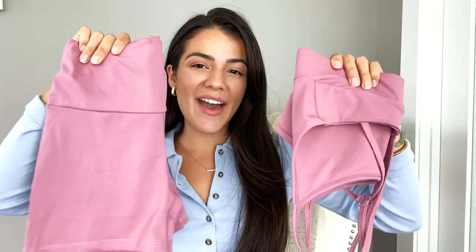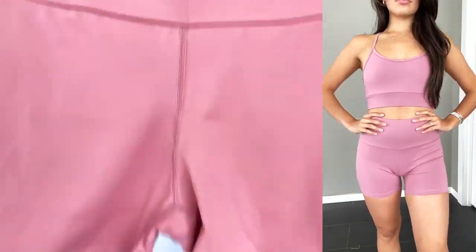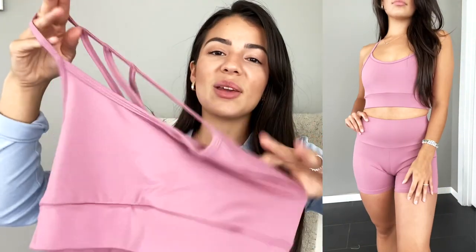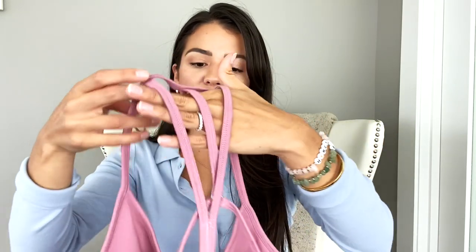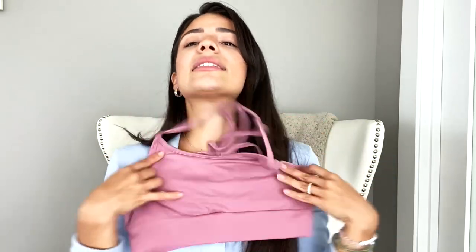The last one that I have is a total Lululemon Aloe dupe. I love the color. It isn't the material of a Gymshark material that's a little ribbed and more thick — this one is almost on the silkier side of materials, but I still love it. Super, super comfortable. Super high-waisted. I love the shorts. The bra is super simple, super comfortable. It has a little detailing with the straps in the back. There aren't any pads in here, and I got this one in a size small.